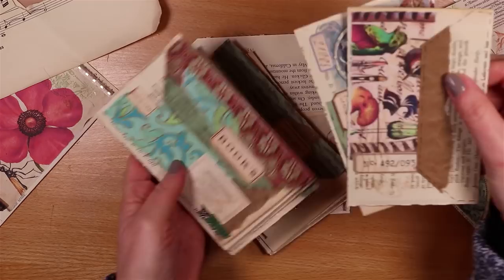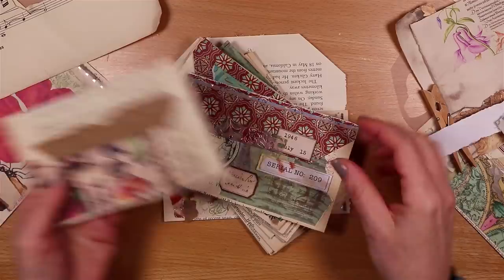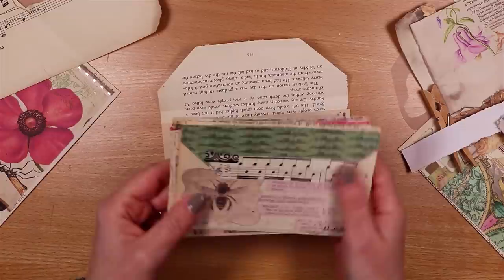So I glued down the front flap, I added collage, I added a bit of a hinge, as you can see, and you get a faux envelope from the front, but that would go beautifully on a page. And again, I just had a whole load of fun collaging these, adding all sorts, and they're just addictive, really, and great for using up your book pages. So that was just an example of something where getting it wrong is not the end of it, and you can definitely just keep going.